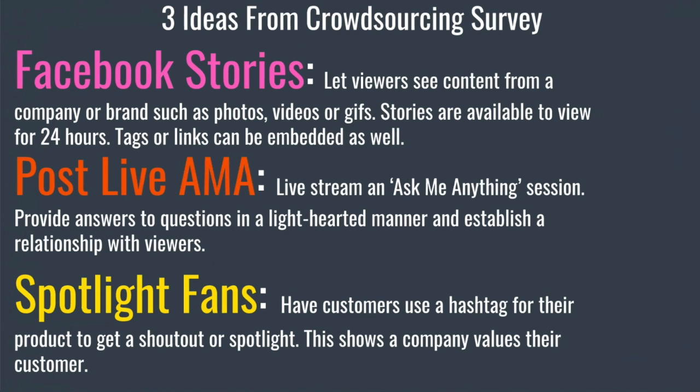So, coming back to that question, 3 ideas we had from our crowdsourcing survey. Facebook stories. Honestly, companies can post stories on Facebook. If you have any friends that post stories on there, it's a great way to let them know what's going on in your life. If you have Instagram or Snapchat or anything like that, it's a great way to make a post that stays up there for 24 hours.